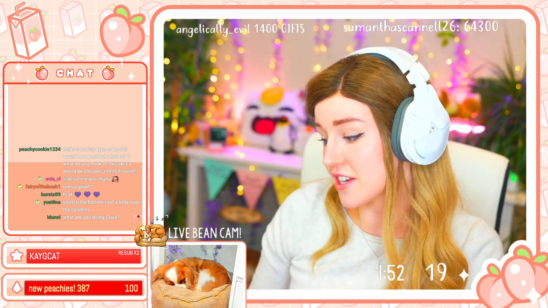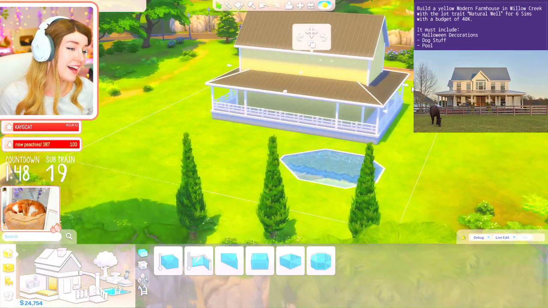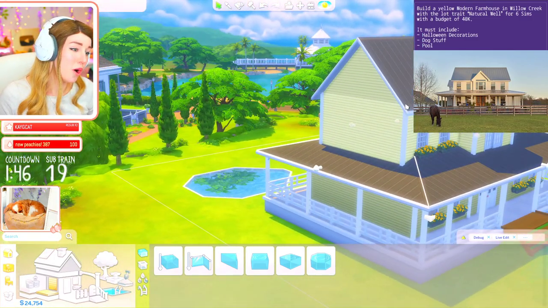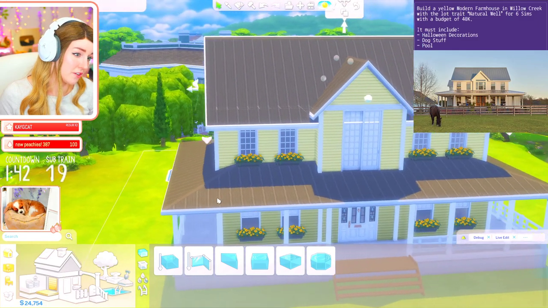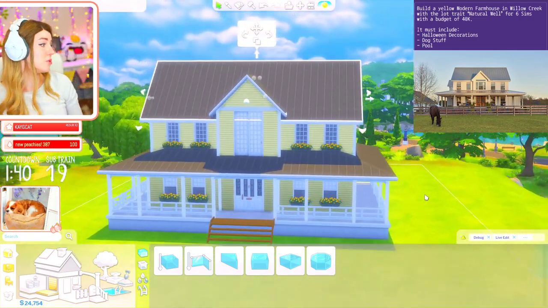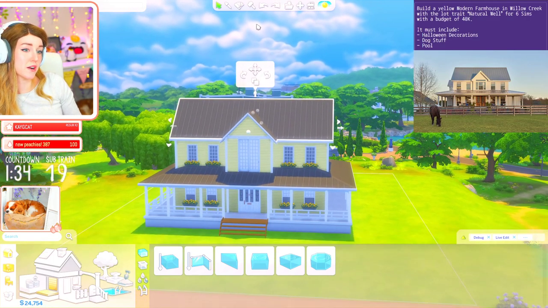Yeah, you guys are suggesting stretch the roof. Like, yeah, that looks so much better. What would I do without you chickens? Imagine how terrible life would look without you chickens. Oh my gosh, that looks so much better. Maybe not that one, actually. But that looks so much better. Watch.